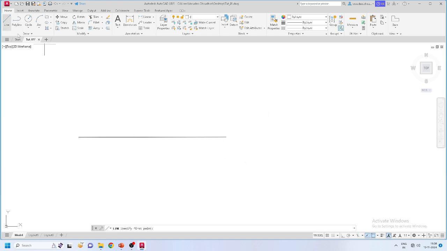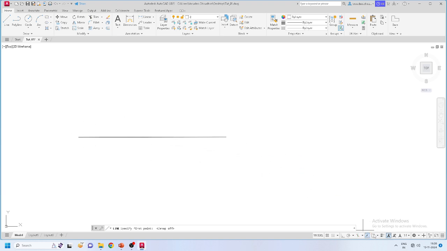There are a number of ways. Apart from that, now I wish to create another line which starts from the end point of this line. If my cursor goes near that, you can see that this rectangular block is created, and the end point is selected. Why is it happening? Because my object snap option is on. If I turn that off, then even if your cursor goes near that point, it won't get selected.